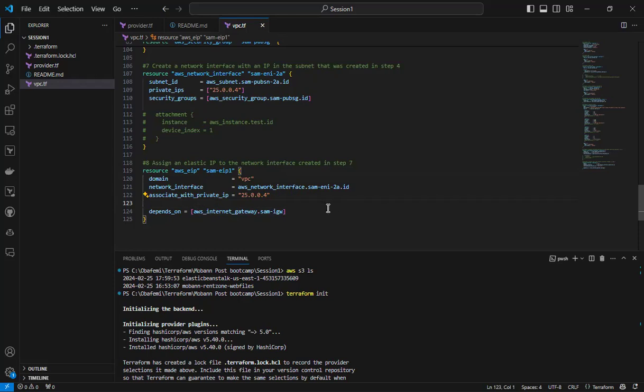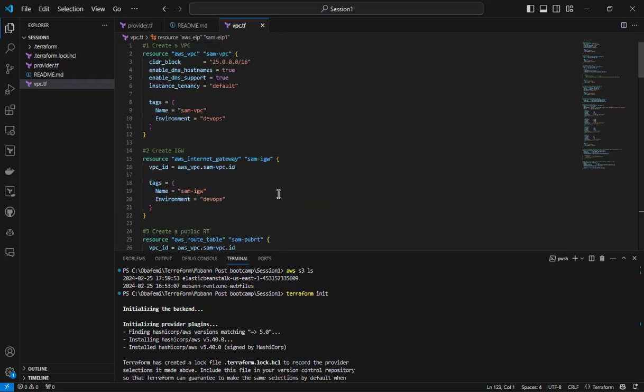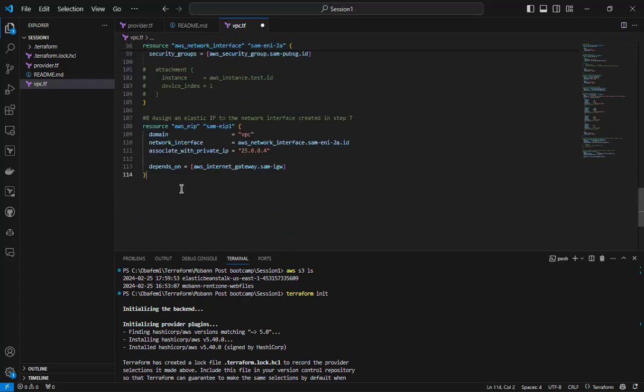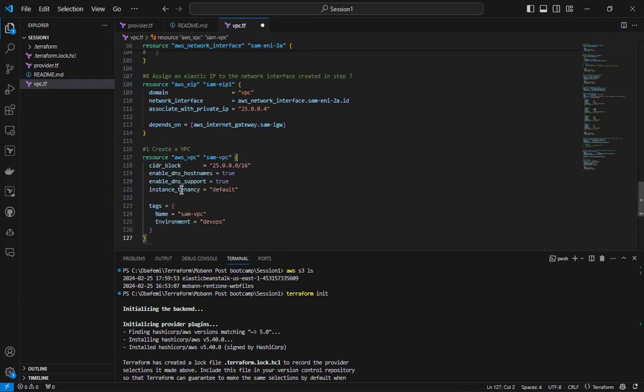Now you will be like, okay, why do I have to put depends_on here, since I've already created the internet gateway in this place? Terraform is a declarative tool. If I create the VPC from this place, if I cut it and bring it to the last point here, nothing has happened.